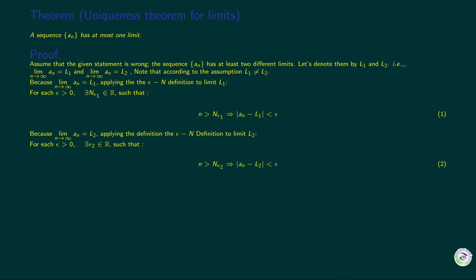Therefore for any given epsilon, we can assume the N values as in 1 and 2. We don't have to hunt for them. Note that N values may depend on epsilon. Even for given epsilon, we cannot expect the same N value to work for both limits. Now we have to choose a small enough epsilon so that tubes will not overlap. The difference gives the distance between l1 and l2. We don't know which one is bigger, so we use the absolute value to keep things positive. Taking epsilon to be one-fourth of the distance prevents tubes from overlapping.